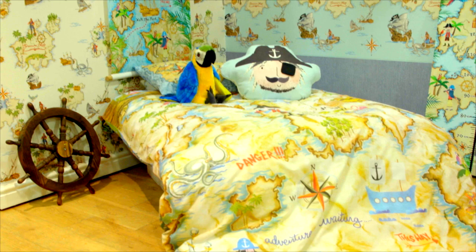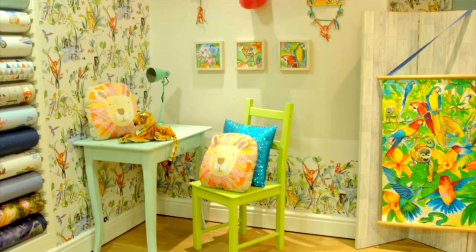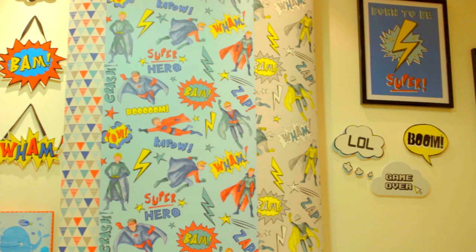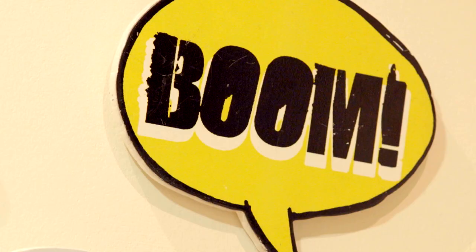Sophisticated colour palettes are used to create a soft, welcoming vibe for a child's room, whether it's a bedroom or a play space. Nostalgic themes like circus and superhero feature alongside on-trend design concepts with tropical adventure themes and aspirational game on geos with graphics that pop in lime and grey and look great with glossy blacks.